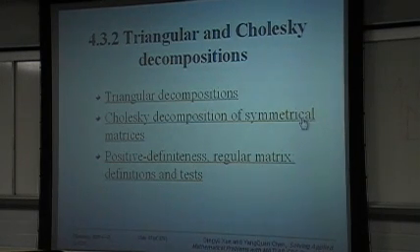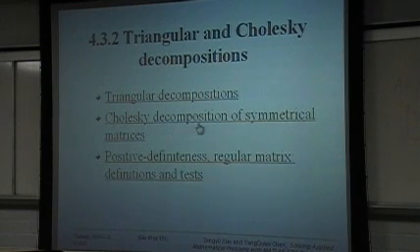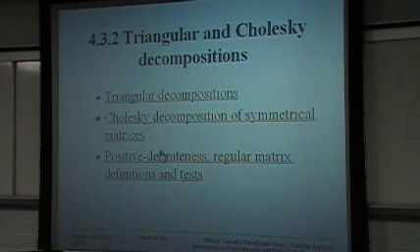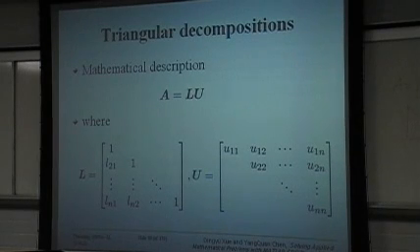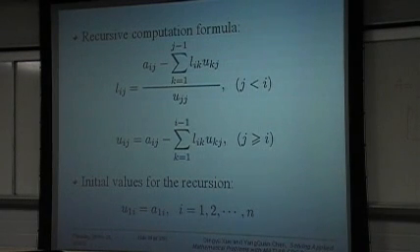And for symmetrical matrices, we can have Cholesky decomposition, and I'll explain it to you later. And then I will give you some idea about positive definite and regular matrices and how to test them. So let's consider first, how can we decompose an original matrix into the product of two triangular matrices? The mathematical form is something like this. And there are certain algorithms for finding the L and U matrices.